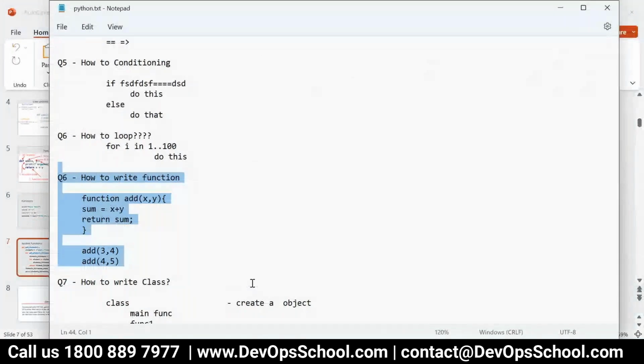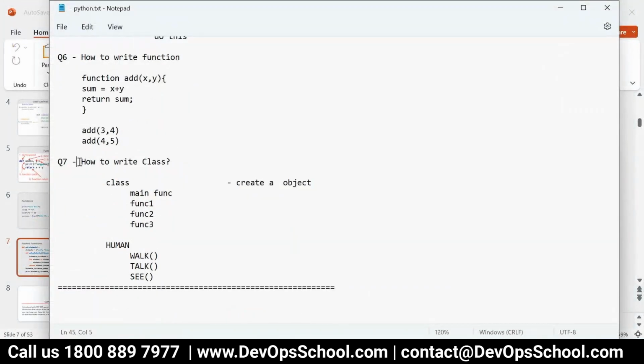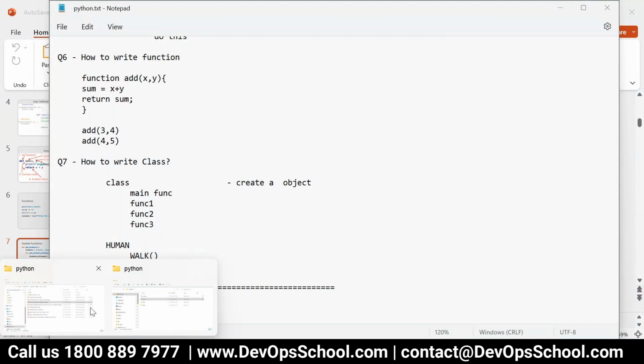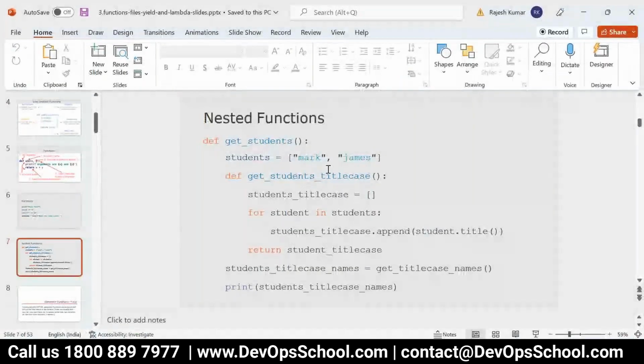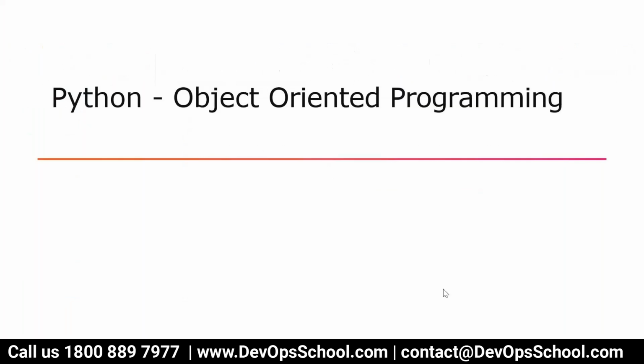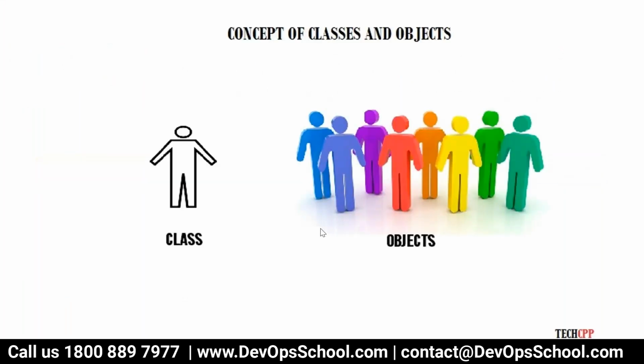After the functions, you have to understand the class. So how do we create a class? First let's discuss the idea of class, and then we'll discuss this. Class comes under the object oriented concept, the OOPS concept. So what is class?